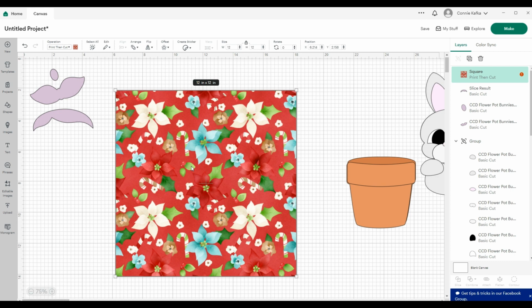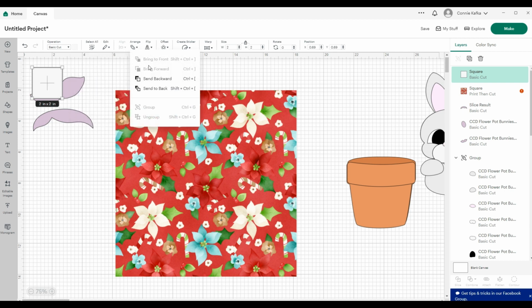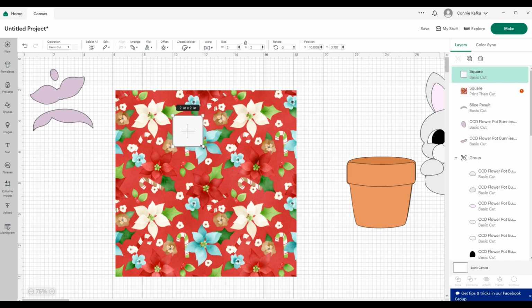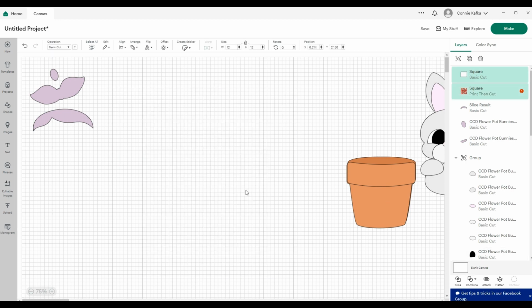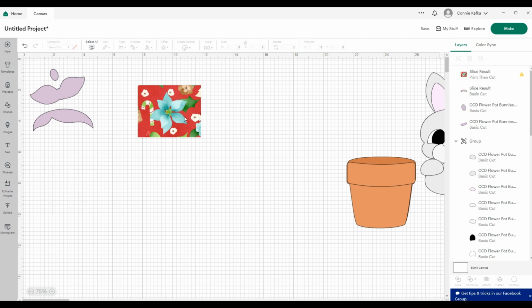If I was printing out or if I purchased a 12 by 12" piece of paper, I know it doesn't look like it. It looks smaller because it's not at the full size, but this is what the pattern size would be at. So let's say I just want to take this blue poinsettia with the candy cane, and I just want that out of there. Okay, so I'm going to take a shape. I'm going to make it white so I can see things a little better, or grayish color. Bring it to the, oh, I can't do that. It's already there. Okay, so I'm just going to kind of bring this around. Okay, so it just kind of covers that. I'm going to select that. I'm going to slice. I'm going to delete that, and there I have that piece, okay? And that again, it's at 4 approximately by 3.5.